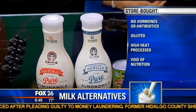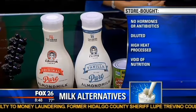But what's concerning is, sometimes I kind of joke that the processed nut milks are kind of an expensive water. All of the vitamins and minerals that they're enriched with are an additive. It's not what's naturally occurring out of the nuts. They're also really high heat processed, and then they're going to have things like binders and fillers. So we'll see things like sugar as the second ingredient, or carrageenan and guar gum. Some things that we're seeing as a stomach irritant can even be pro-inflammatory, leading to more chronic illness.